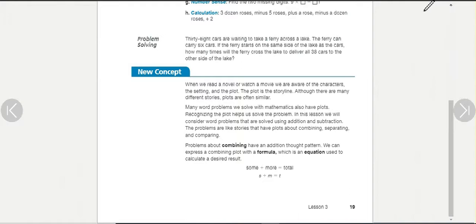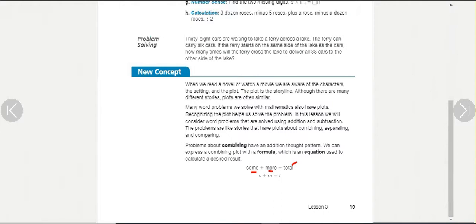So when we have word problems, we're talking combining and separating today. Fancy words for add, subtract. You've got to be familiar with the concept of a formula. A formula is a common equation that helps us find a solution for lots of situations, lots of word problems. So sum and some more is sometimes called the combining formula, where you've got sum and, hey, why not? Let's get some more. That gives my sum or total.